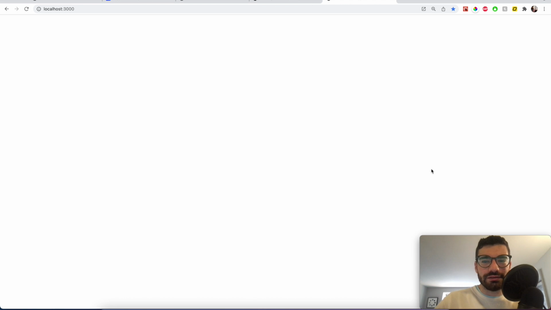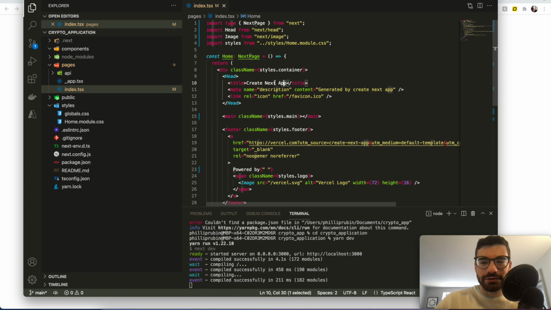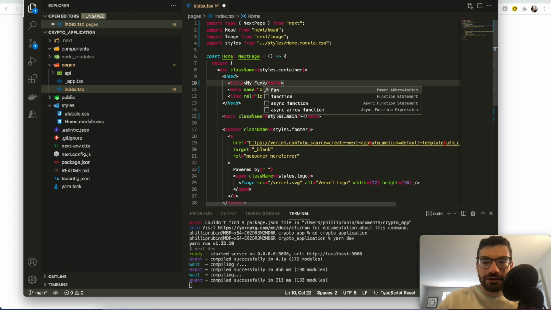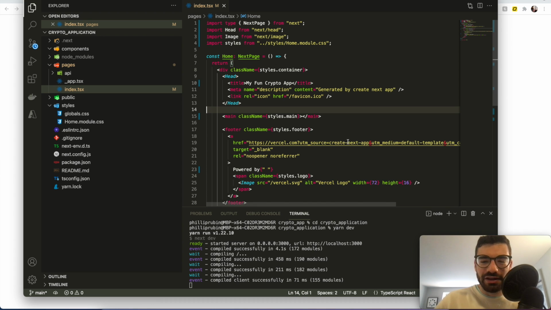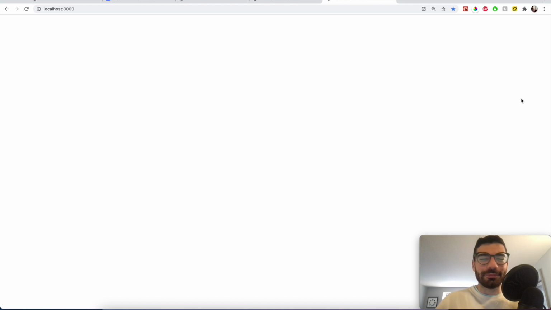Let's change some of these head items just to make this a bit more adaptable. So we're going to, let's do my fun crypto app. We can probably add in a quirky favicon too later, but for now this is just what we'll do. These meta tags are really fun. You can play with them a great deal. You can even set them up so that when people bookmark them on their phone or add them to their home screen on their phone, it can have specific icons. You can set it up so when people share these on Twitter, it says certain things or displays certain images. It's really quite a fun thing to play with, especially to turn your dinky web applications into something that looks more professional.